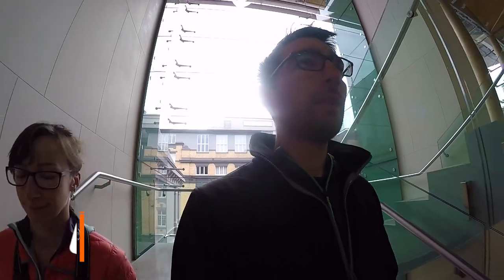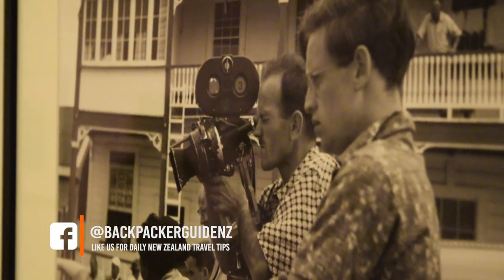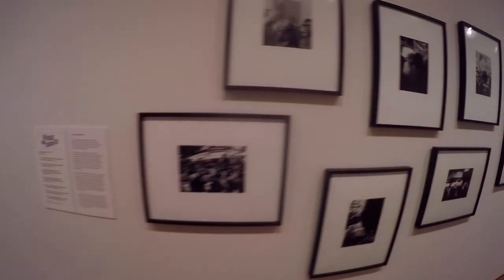What's also cool is the building itself — the Auckland Art Gallery has loads of different levels, loads of different terraces, mezzanines, and loads of different corridors where you can discover more art. You can even get a map at the front desk so you can find your way around.